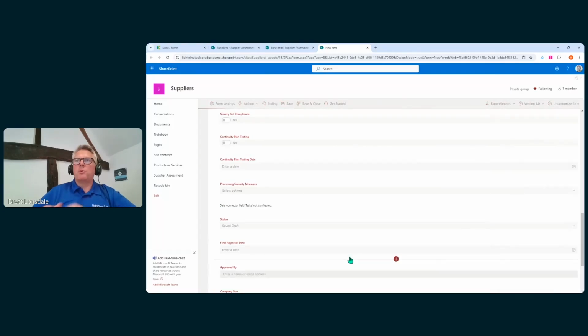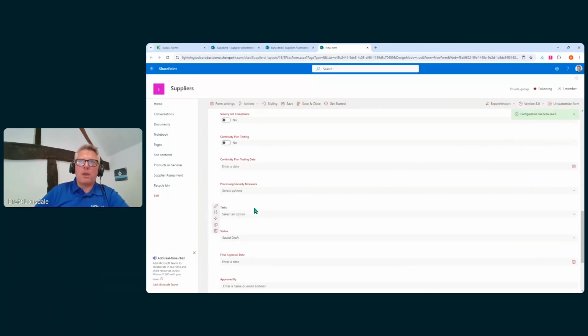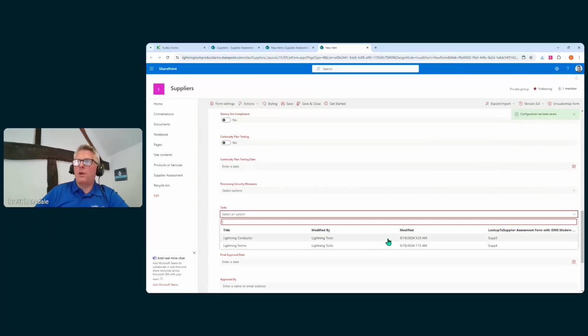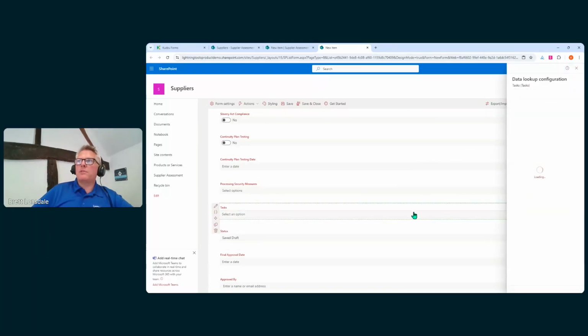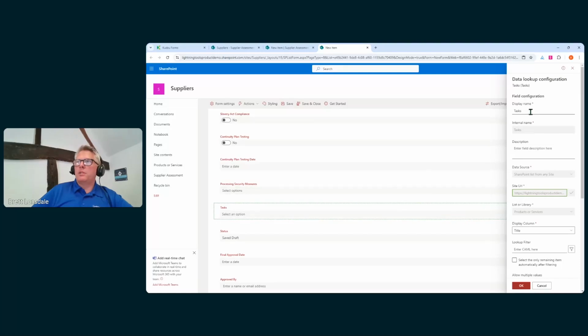And we've got a much more powerful lookup control then added onto the form, which allows me to go across items, and you can see the result there. Rather than just showing that single column of values, we've got the 4 columns displayed here, with the ability to search as well.